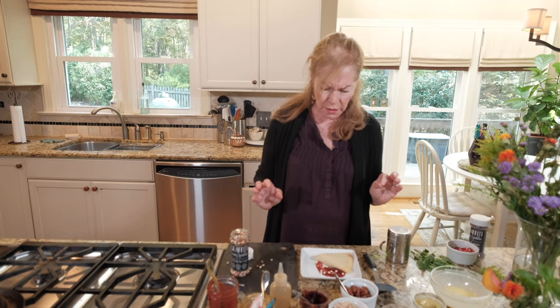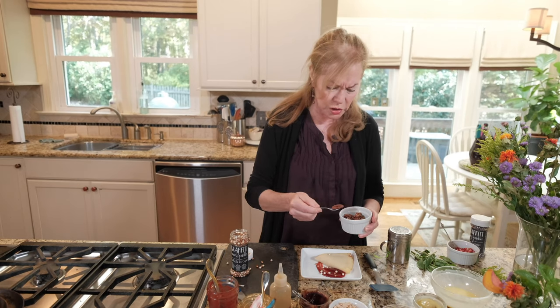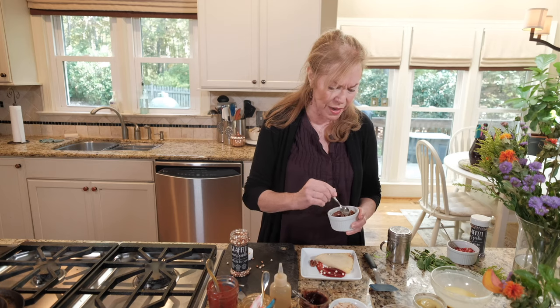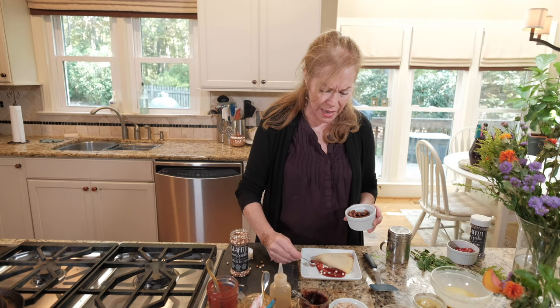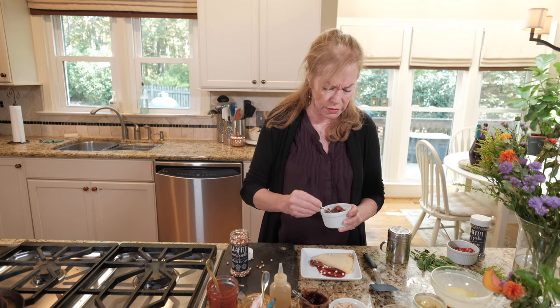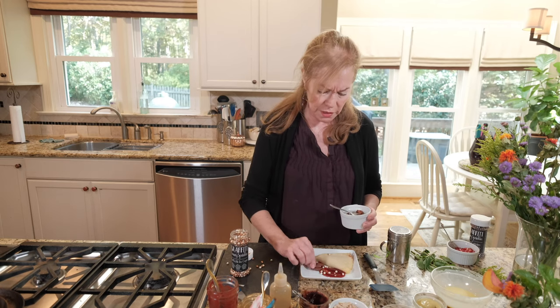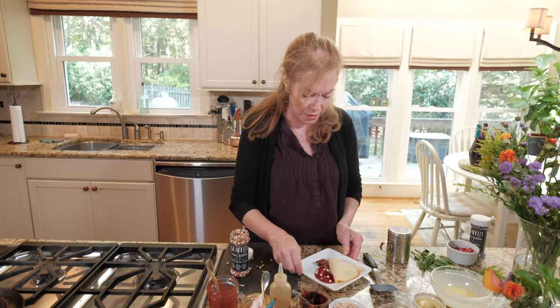I'm thinking we can also use some shiny pecans because they're going to give more sparkle to the plate. I like to search for my whole pecans. By the way, I did a video on glazed pecans a few weeks ago, and I hope you'll watch it if you haven't done so already. These maple glazed pecans are crazy good. I do them with maple syrup, I do them with honey. This one's going to go that way. They make a great gift, and they love crepes. They love to play with crepes.